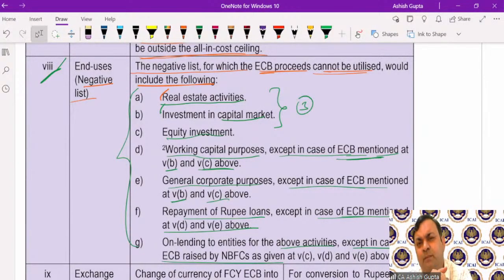Kindly comment, we completed the 7 points of ECB part. Is this clear? If you have any doubt till that lecture, you can ask your doubts. If anybody has a doubt, you can ask. First, second, third, fourth, sixth, seventh point. Till 7 points we completed the part. So if you have any doubt, let me know.